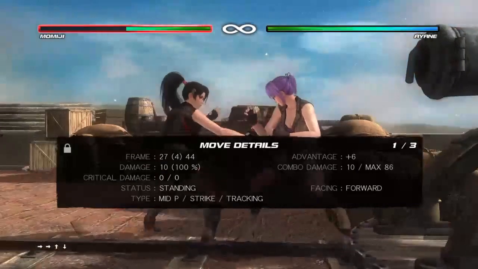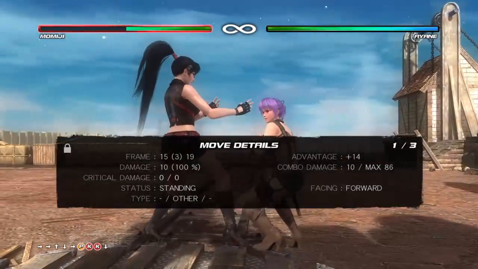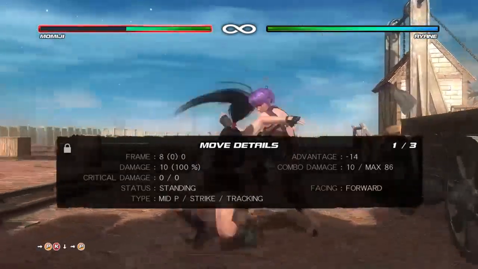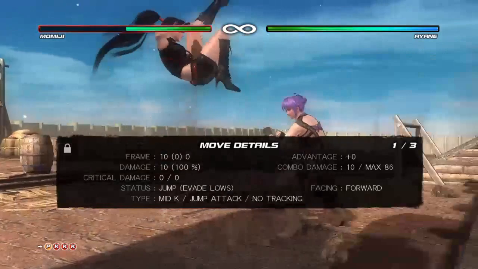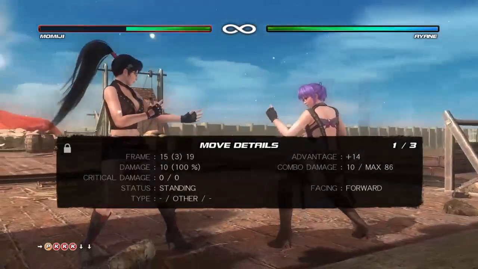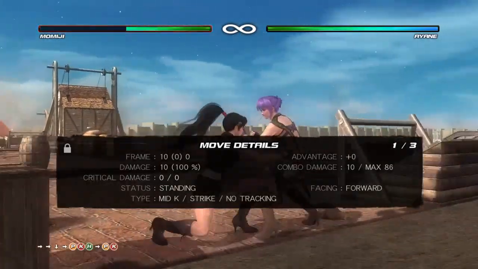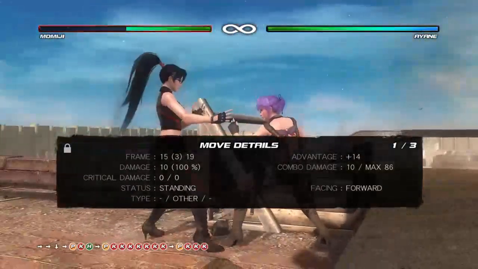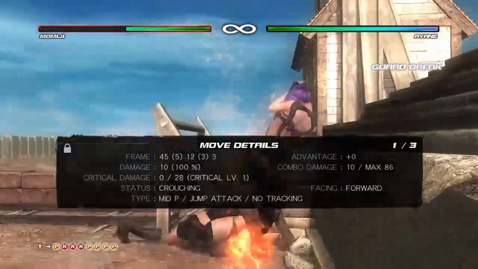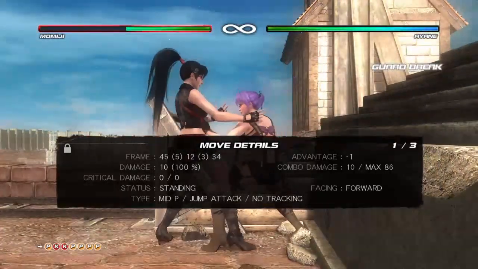But yeah, her only other actual positive guard break, I think, is stuff like her 6P KK. But just to know, it says +14, but you're only at +14 because of the follow-ups from your double jump, also known as a Tenku. I mean, there you have your fireball. It's another guard break, but it's only a -1 block.